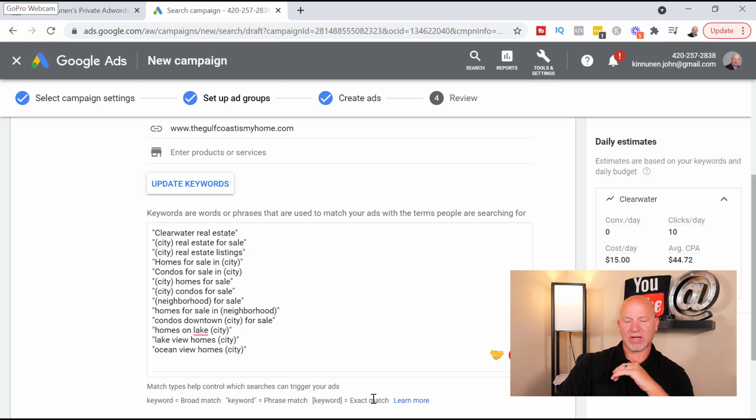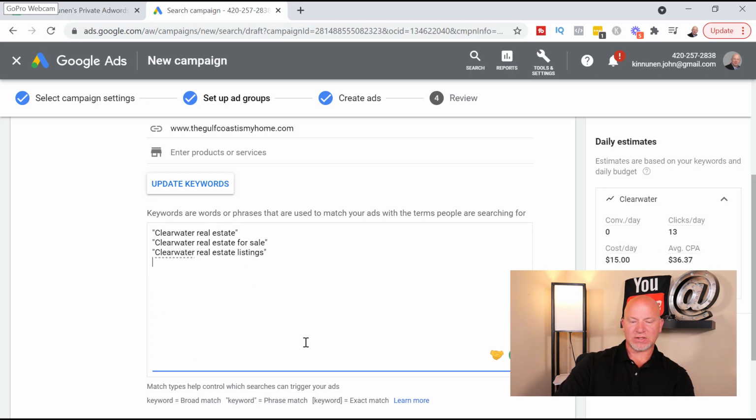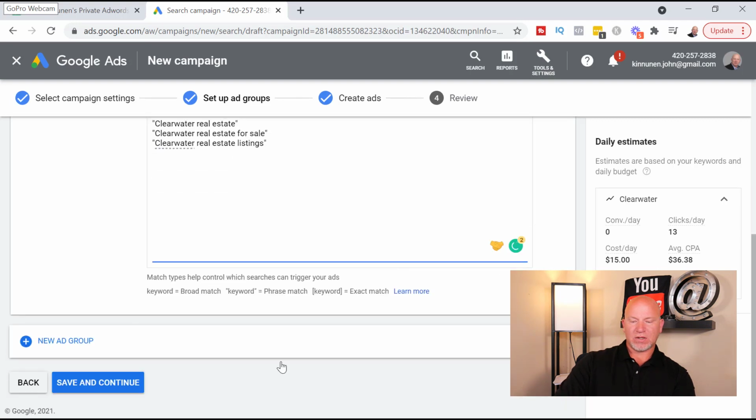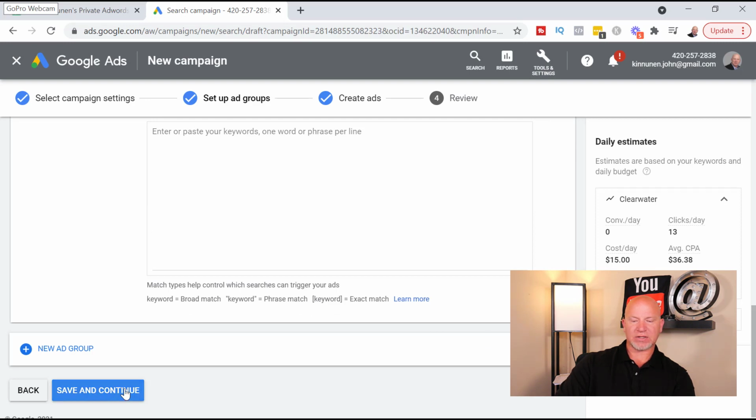Phrase match and exact match. Exact match, you have to exactly match that keyword phrase. Phrase match, they at least have to have something in there that matches your keywords. And I have a science kind of behind this. I'm only going to set up a few of these for the sake of this video and to keep us moving along, just to make sure we get this video done. So I'm just going to leave those ones for right now. We're not going to do it at an ad group level, so now we're just going to click save and continue.